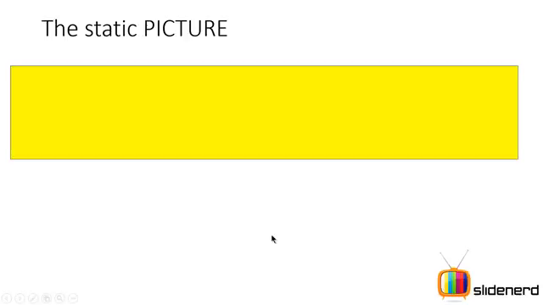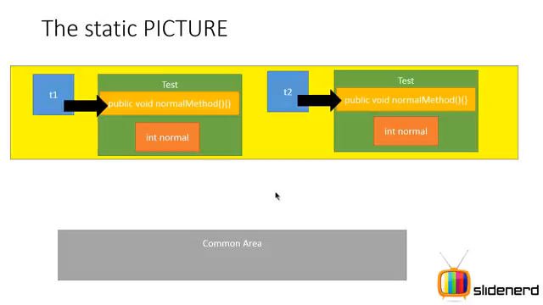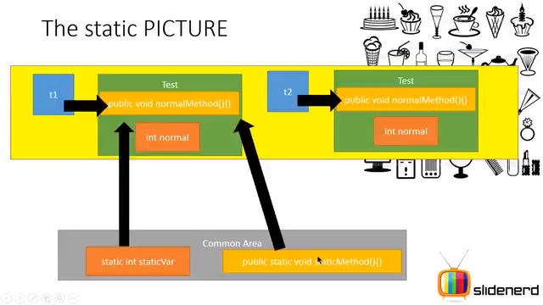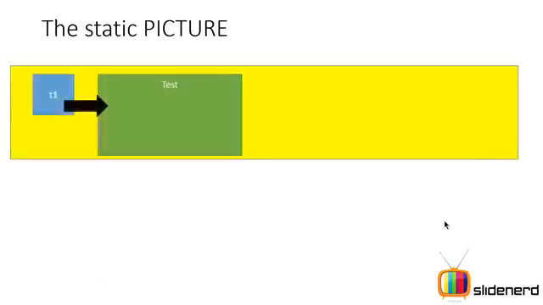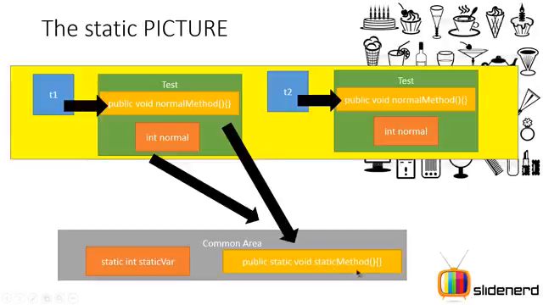So here again the yellow box is the world of objects, and the other box that we have is the world of static variables and static methods where there are no objects. So try to imagine this. At the top side, an object controls everything. At the bottom side, you don't need an object, right? So from a normal method which works only with objects, you can call a static variable or a static method that does not require any objects. No problem with that. But the other way around is gonna cause problems, because at the top side you require objects under all circumstances, but in the bottom side here in the gray box you don't require objects, right?